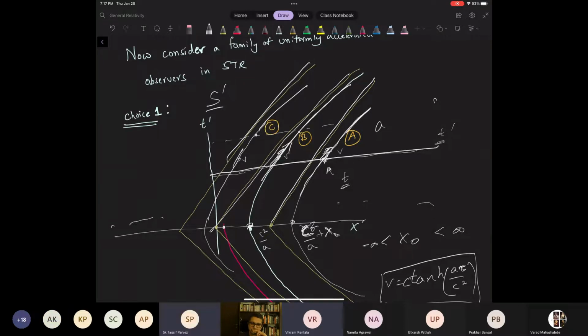So their constant separation by del t will give some speed. Their constant separation in space by some delta x naught as measured in frame S prime, divided by del t measured in A's frame. But I'm measuring at some instant of time t in A's frame. So what do you mean by del t? It means from t to t plus del t in the limit del t going to 0. So delta t goes to 0, but delta x naught is a finite quantity. This is a fixed quantity, measured in S prime, and this is measured in S, which is the rest frame of A. That's not something that you would typically do.